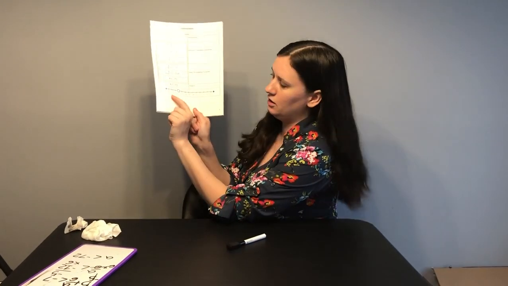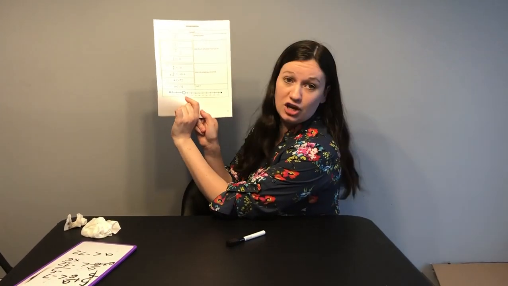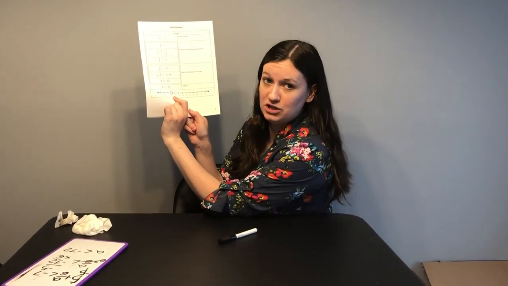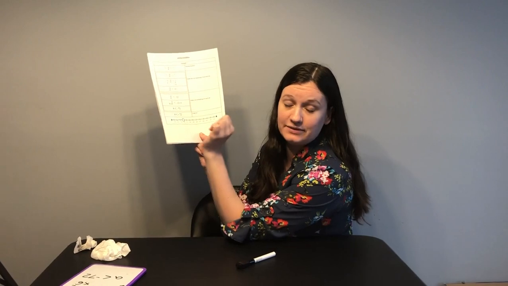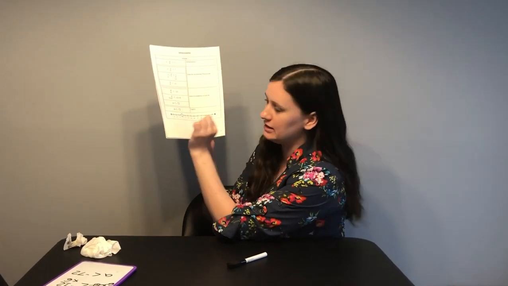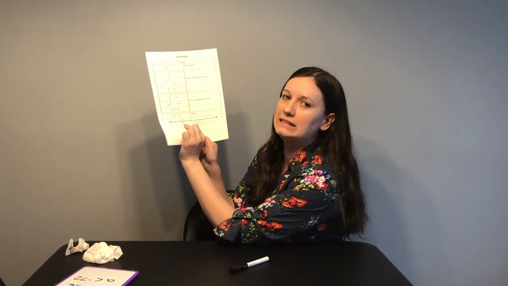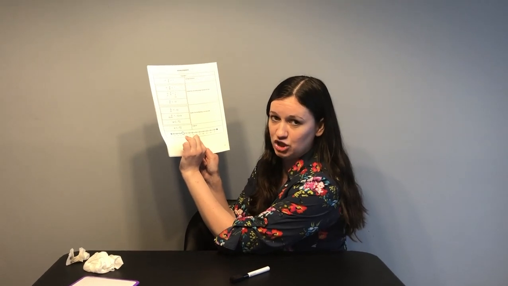So how do we graph that? We look on here, we find negative 72. Now it's just less than, meaning we do an open circle. And then we point it in the way of the inequality. So a could equal negative 73, negative 74, negative 75. It cannot equal negative 72 because it's less than negative 72.